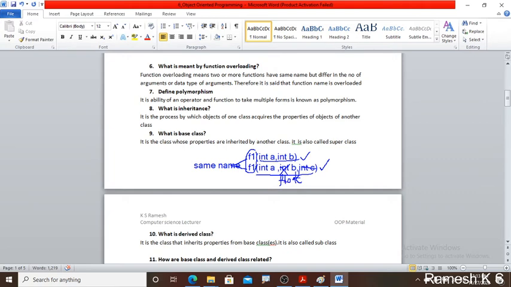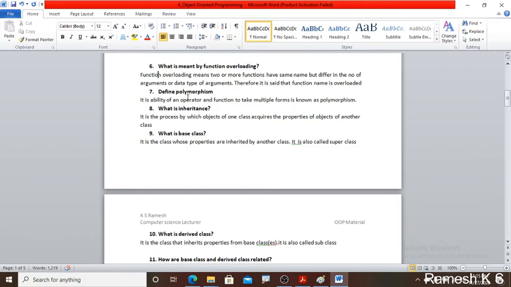This is for function overloading. Function overloading means two or more functions having the same name but differ in the number or data type of arguments. Therefore, the function name is overloaded. We can say f1 is overloaded.